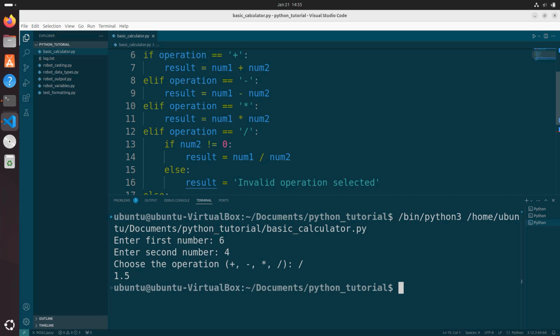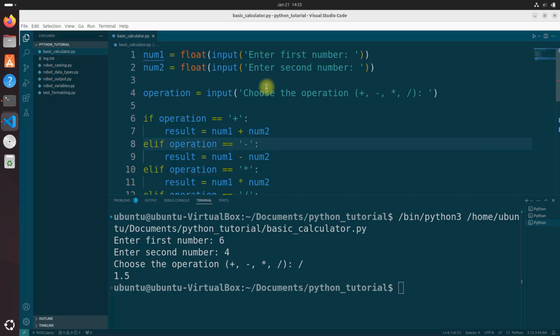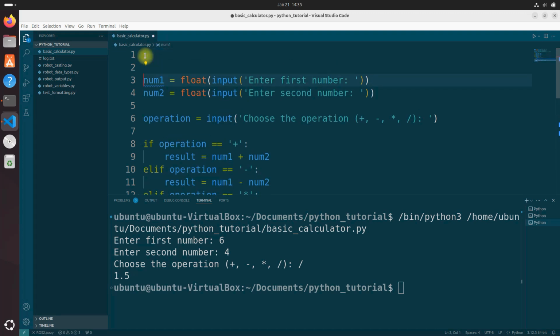Now let's see how to make our program basic_calculator.py executable. We will do this directly from the command line. This will enhance your workflow by allowing you to run your Python scripts without explicitly calling the Python interpreter each time. Let's begin by going to the top of this program, basic_calculator.py. And at the very top of the file, we need to add what is called the shebang line. You'll see this in many Python programs. And we need to write this right here.